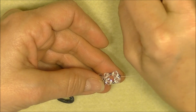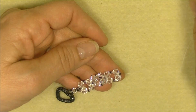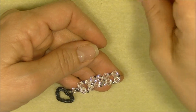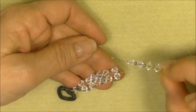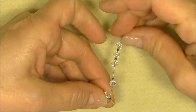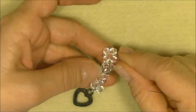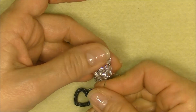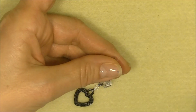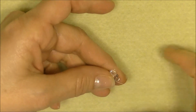So let's pick up a bicone crystal, an 11-0 seed bead, a bicone crystal, an 11-0 seed bead, a bicone crystal, 11-0, and bicone, like so. And then go into the opposite side from which your thread is exiting and pull. And then again, sew all the way around all the beads you just put on. If you hold them between your thumb and your finger, you can get pretty good tension that won't slip.